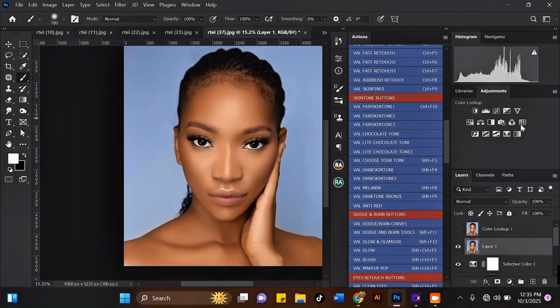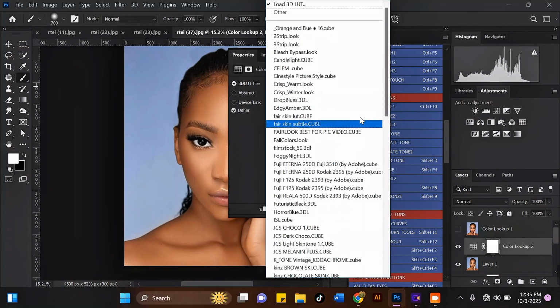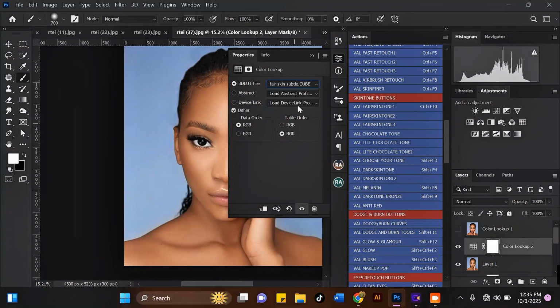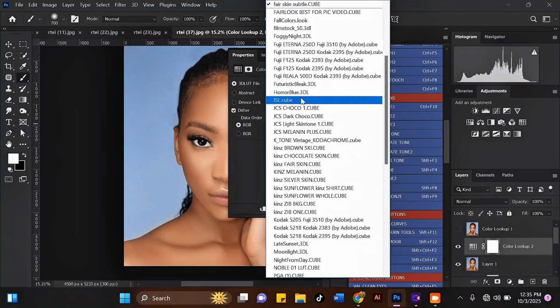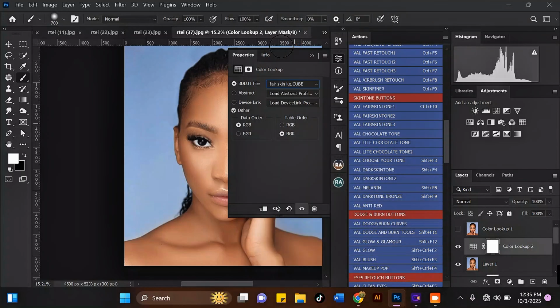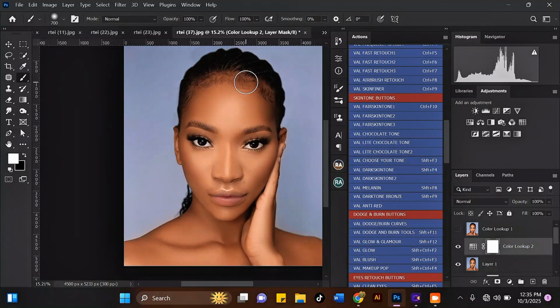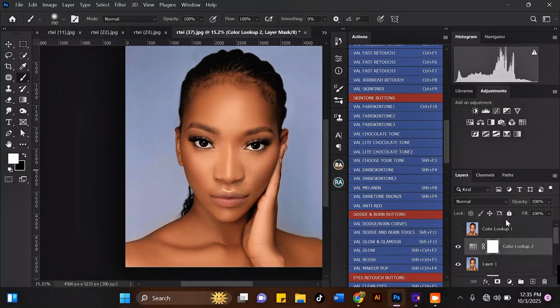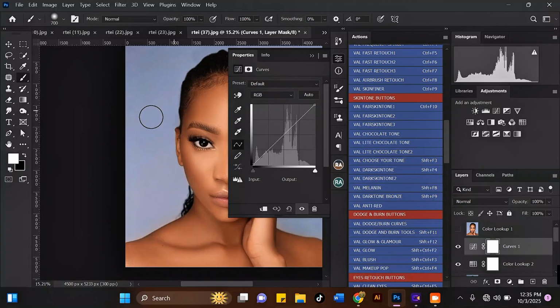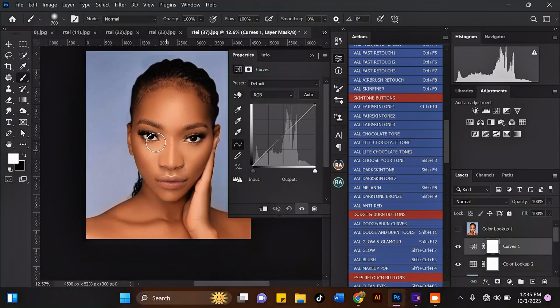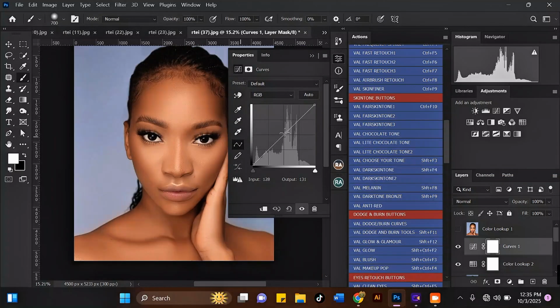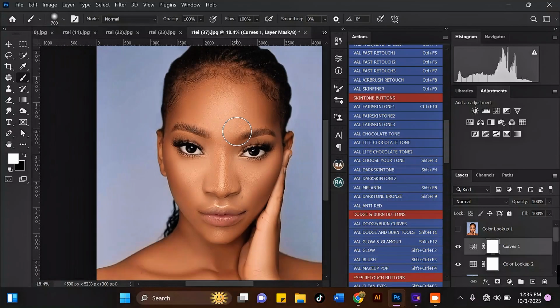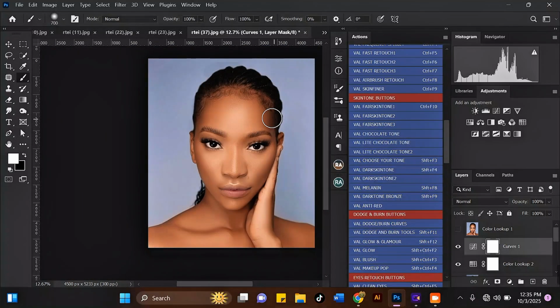So the next thing I did was to add one of my first skin tone. Not this. Okay, so I added this, my first skin tone. And finally I add a little light here. Add with cover, add a little light. Okay, so this is nice.